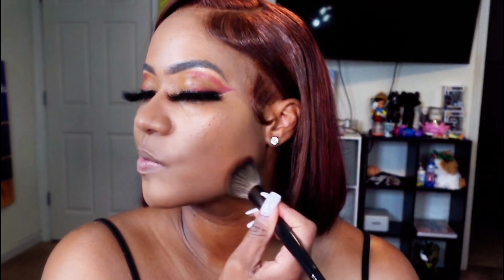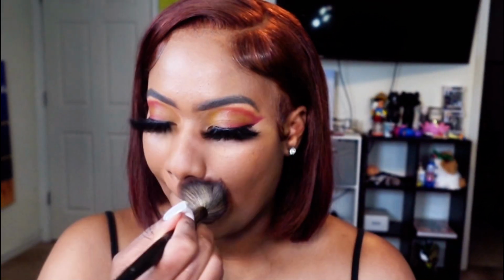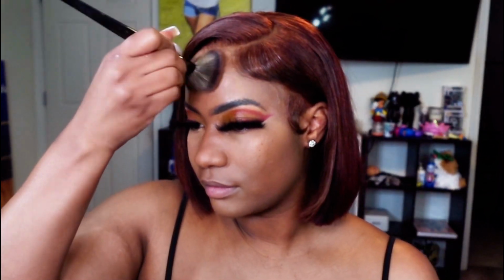Then I'm gonna use some setting powder. I just use this lash just because I want it to set in not only with my good banana boat powder, but I also need that last coat of my actual powder that is close to my skin tone. And it gives what it needs to give, and it sets off. Granted, yes, I sprayed, but this was the last time, because I was about to be finished.